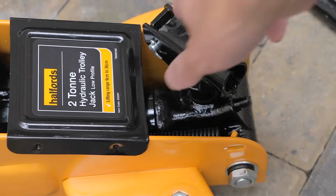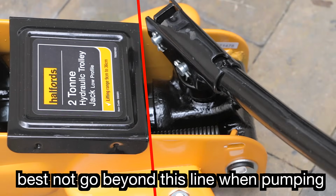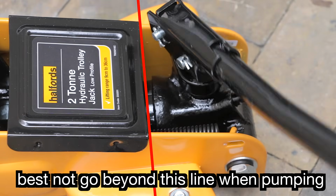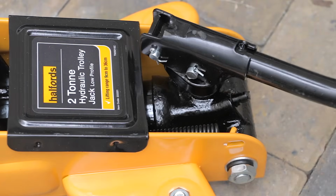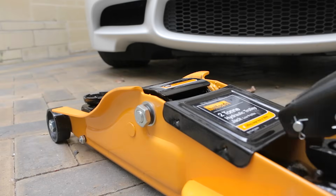Here you can see that the handlebar can be rotated in multiple directions, but I'm not entirely convinced that you can use it properly when it is rotated 360 degrees. In fact, I found it difficult to raise the jack when the handlebar is turned beyond 90 degrees either side, but that scenario is never likely to happen since you wouldn't be pumping the handle underneath the car anyway. So the valve was securely locked using the handlebar and I started to pump away as a first trial.